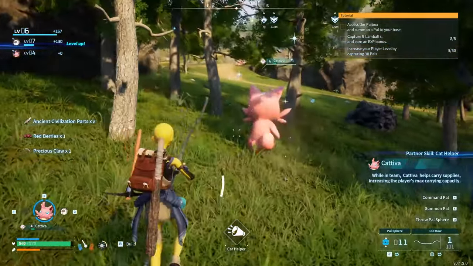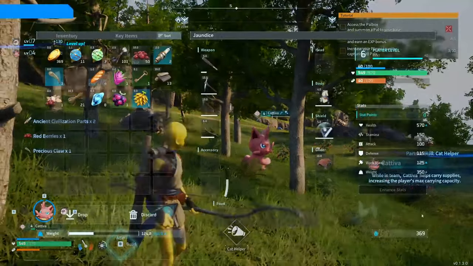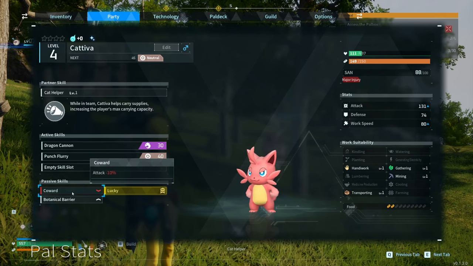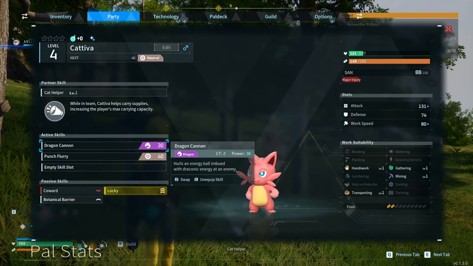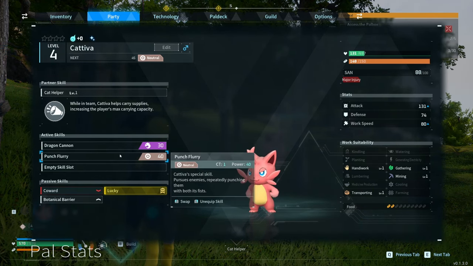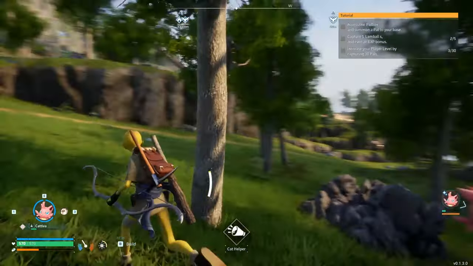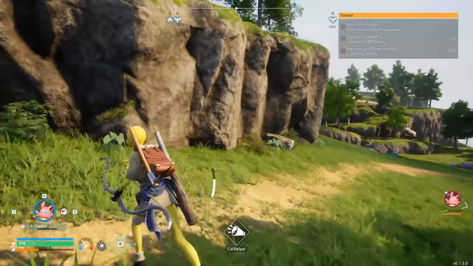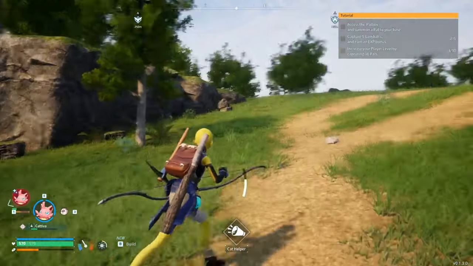Hell yeah, let's go. Let's do it. Okay, let's see what he actually looks like. Okay. Of course he's a coward. That part does kind of suck. Dragon Cannon, okay. Honestly, the way I normally play with cats is I just remove everything but Punch Flurry, so yeah, that move's probably not gonna happen. Nice. Okay, we already got lucky number two. This won't take too long, I don't think. I might just go level up a bunch now by catching cats and Lamballs.